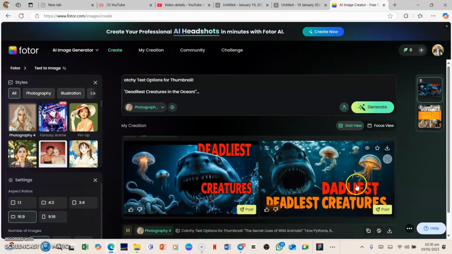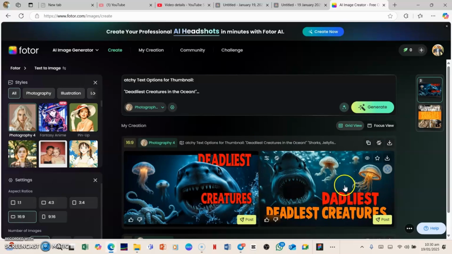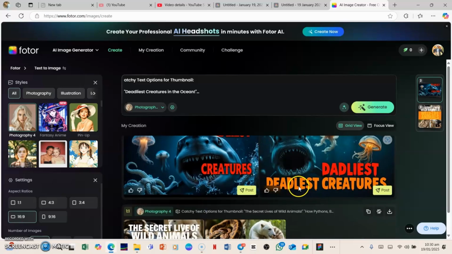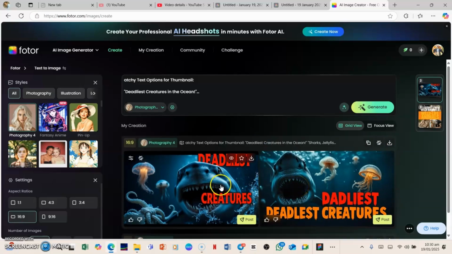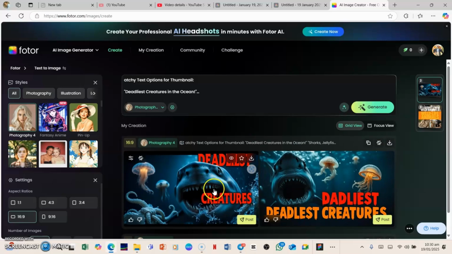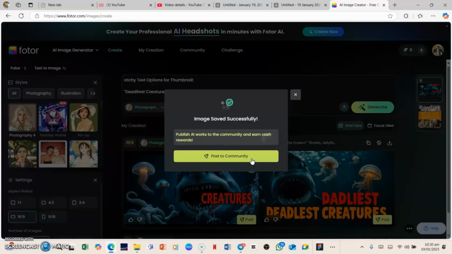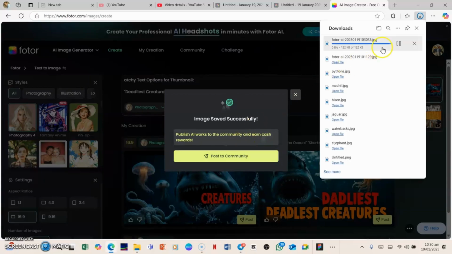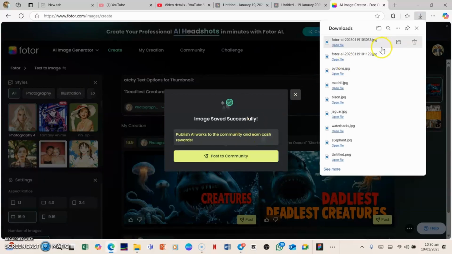This one is the most powerful. I love it. So you can take a peek from the two and check out how perfect the texts on the particular thumbnail are. They're beautiful, right? And they fit in perfectly well. So I'm gonna go with this one here, which is the first, and I'm gonna hit download. You see that? Download, and boom, then you see that getting downloaded, and it has been downloaded real fast.